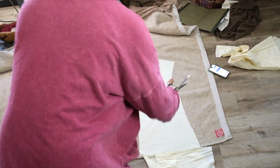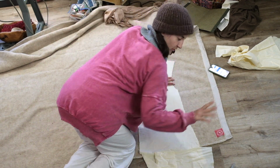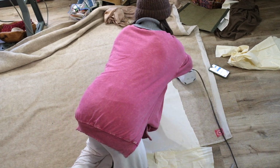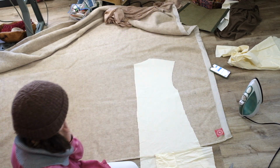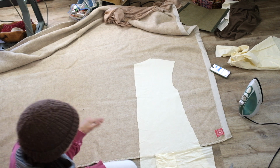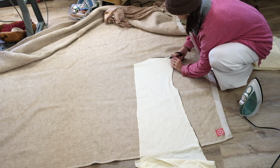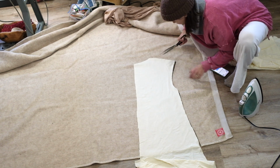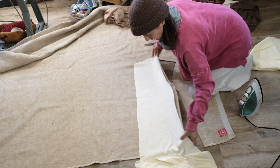To start, I am nervous for this one. I usually don't get too nervous cutting into fabrics, but I've never really worked with wool before. So yeah, I'm feeling a little nervous. So let's just see how it goes. Oh my gosh, it's going to be so warm. And then what I'm going to do here is just flip all of it over.